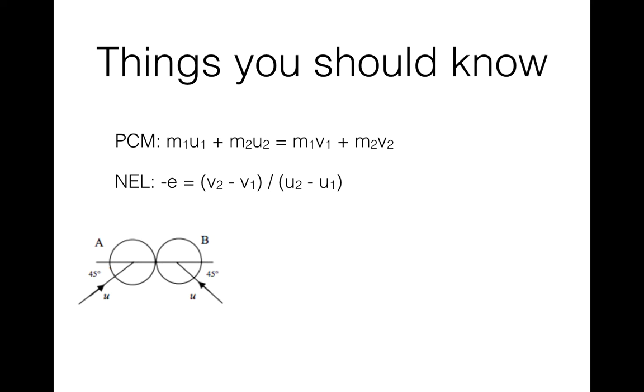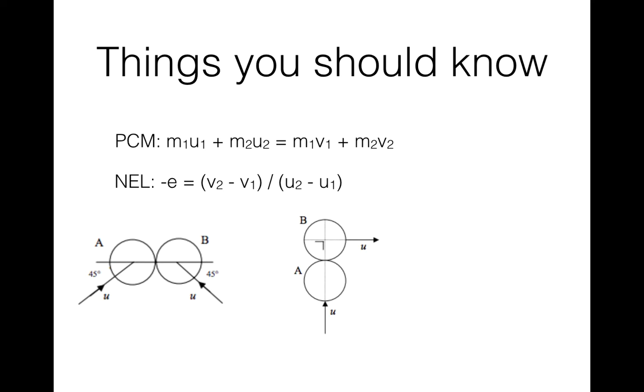Okay, the next thing you need to know is if you draw a line between the centers of the spheres, whatever direction that's in, that's the component that changes. The perpendicular component to that doesn't change at all. So in that case, the line is horizontal, that's in the I direction, the I component changes, the J component doesn't.